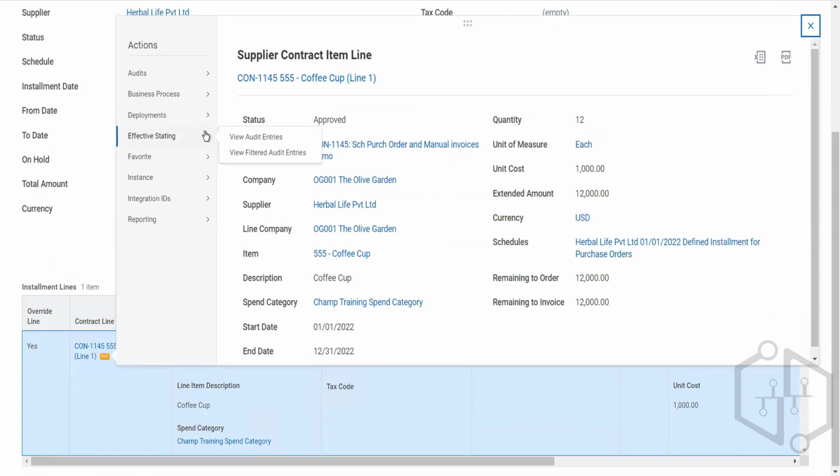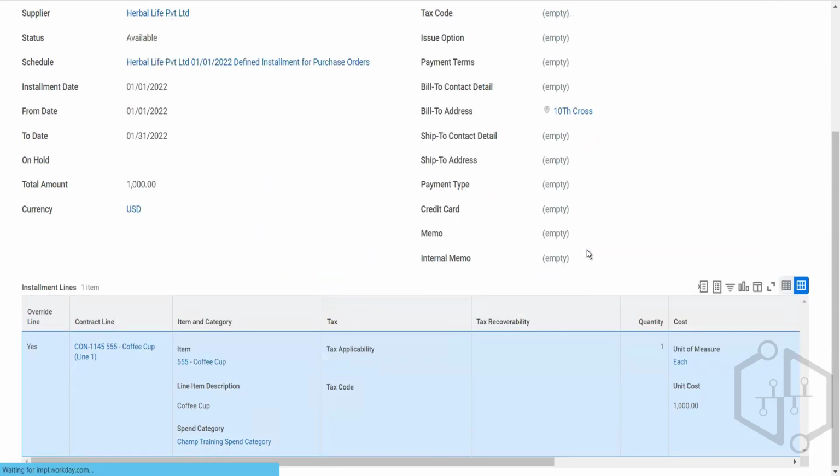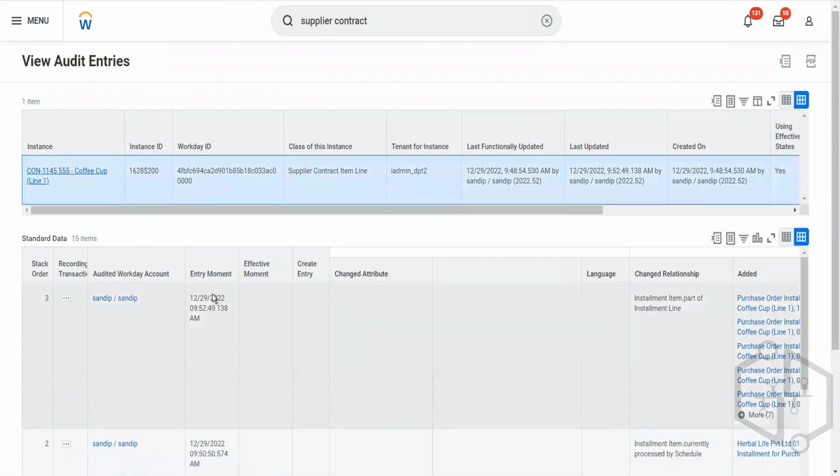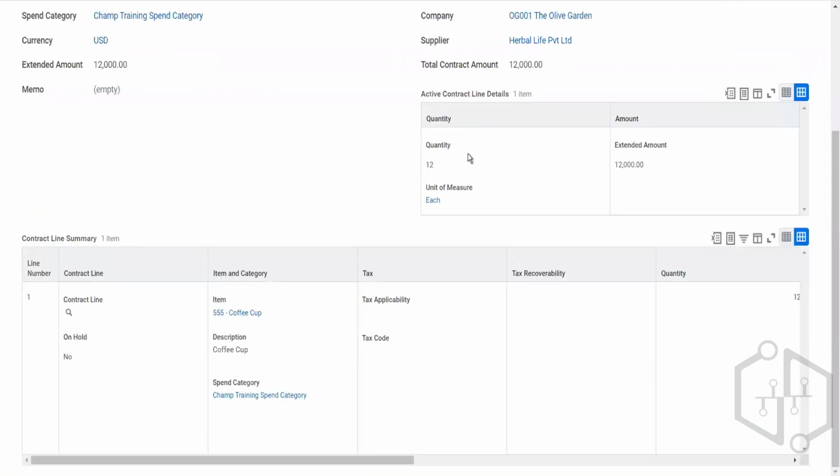Give me 1 second here. Fix it. Oops. Why? Workday, why? So remaining to order is 12,000. Contract line. Quantity 12. Unit of measure is each.